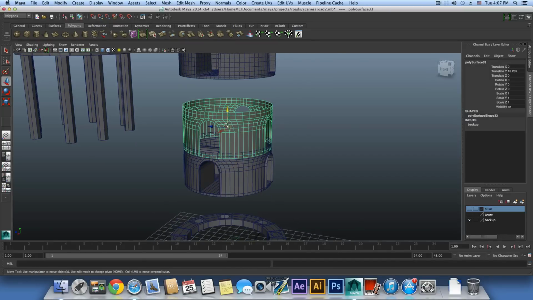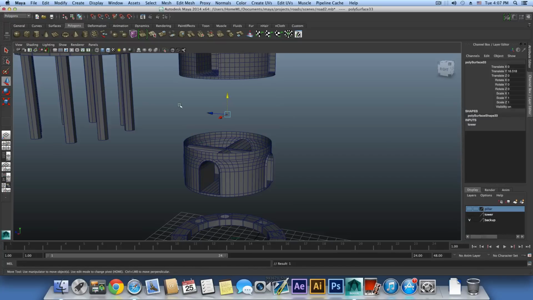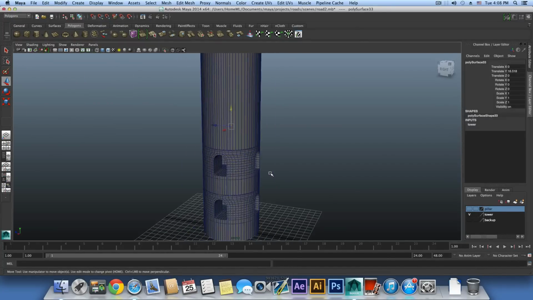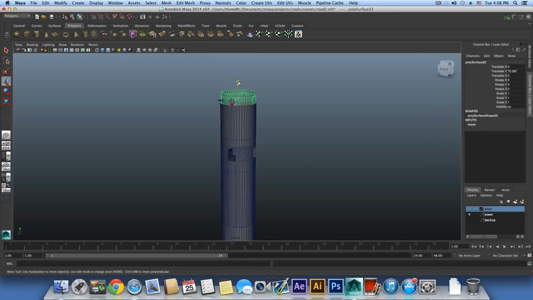So what I want you to do is duplicate this outside part here, okay? And we don't need the inner part. So let's grab this part that we just duplicated and add it to the tower layer. You right click on the tower layer and add selected objects to it, and then it will disappear. So now we can hide the backup layer and bring in the tower layer. And here we have this extra thing we just duplicated. So I'll bring this all the way up over here.